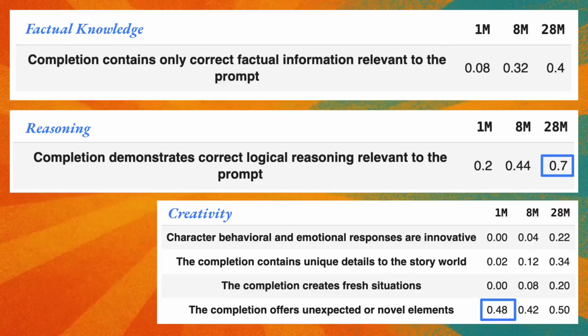So if we go back to reasoning, 20%, that's not nothing, right? I was really impressed that even the smallest model had some capability of reasoning. Factual knowledge, not as much, but still, I would expect 0%. So the fact that these are non-zero values for these small models is really mind-blowing to me. It's really exciting because there's potential, right? We can do something with this, and these are just pre-trained models. We haven't fine-tuned them. What can we do with this reasoning and factual knowledge capability? That's what really excites me moving forward.